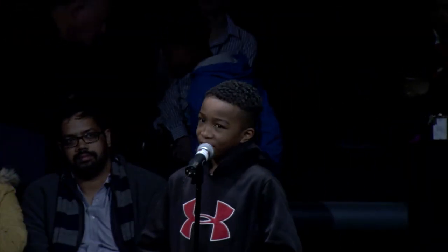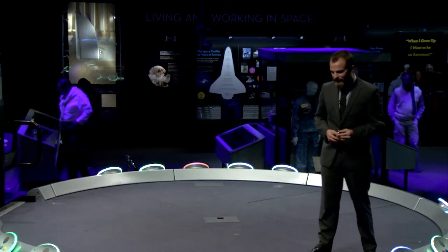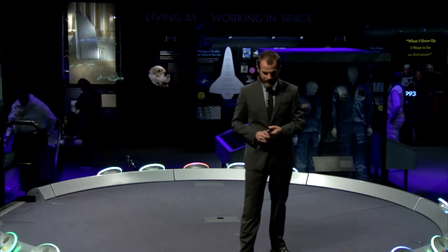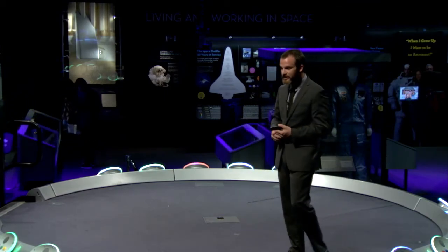I wanted to know, how long did it take to make the rover? How long did it take to make the rover? Years, years and years. We're planning a rover very similar to that we'll launch in 2020. And the engineering, the development of that is actually going on today, 5 years ahead of schedule.